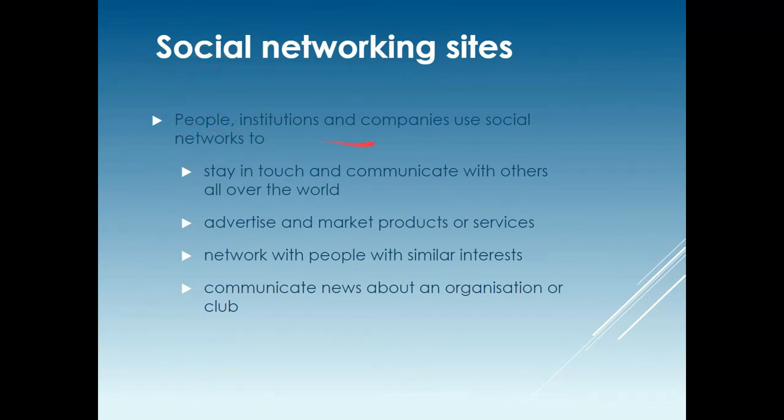On your Facebook, you can communicate with your friends in New York, with your friends in China, wherever you want to communicate. Sometimes we use social networking sites to advertise, to market products and services, and to network with people with similar interests. So when you share the same interests, you can be a friend of that person on a social network site.